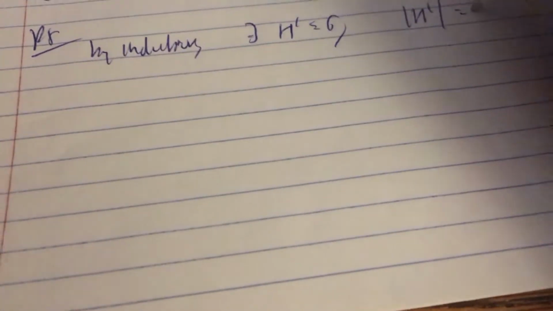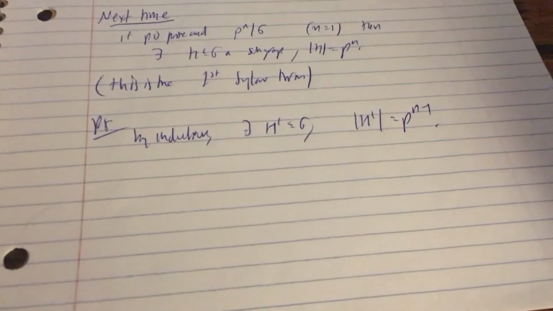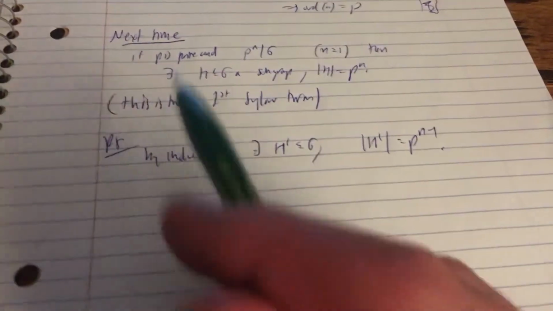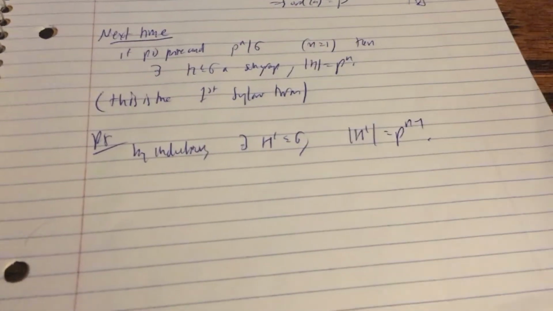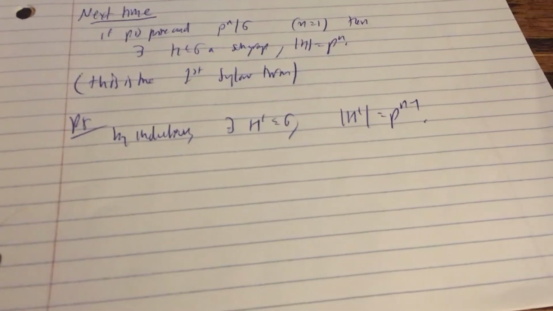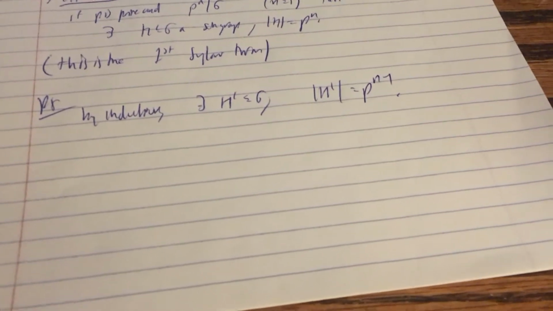Okay, and given what we know from last time, we're ready to prove it. So let's do it. This goes by induction. Suppose there exists, let's call it H prime in G, such that the order of H prime is P to the n minus 1. So n is a number at least 1. When n is 1, the base case of the theorem is exactly the previous theorem. There exists an element of order P, and the cyclic subgroup it generates is a subgroup of order P. So when n is 1, you're done by the previous theorem. And so now we can just immediately jump into the induction.